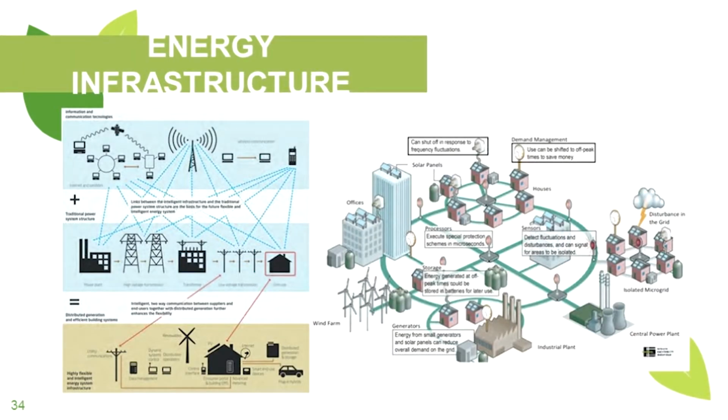For energy infrastructure, on the left-hand side, you see a diagram which shows a connected system between individual homes and the energy utility companies. By doing this, the energy companies will be able to better identify peaks and shocks in the system throughout the day and better adjust to that and be more efficient.